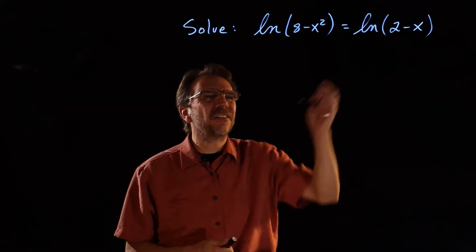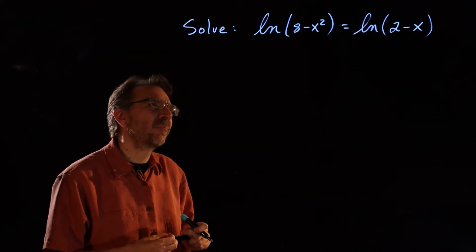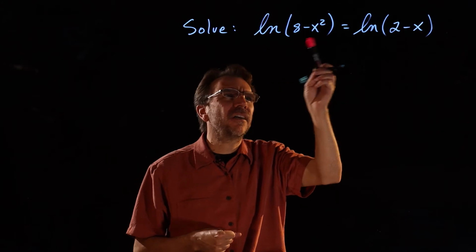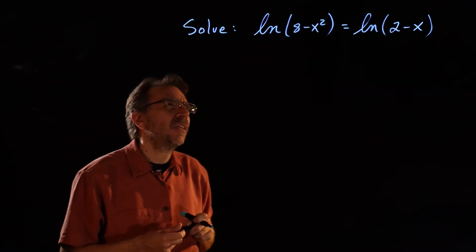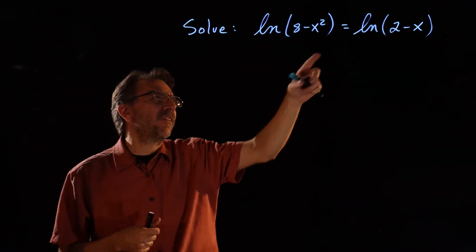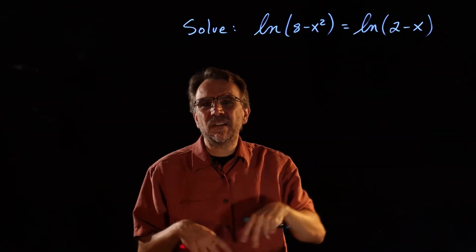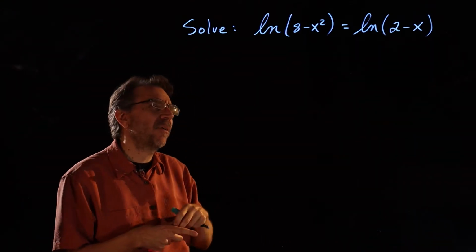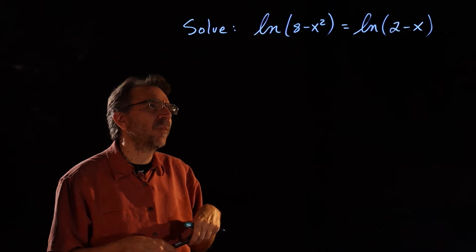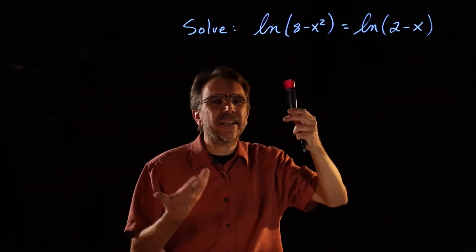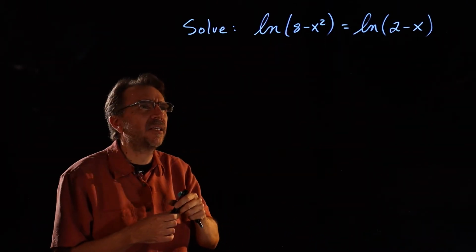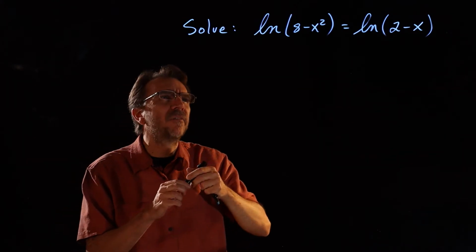Okay, so here we have a logarithmic equation that we're going to solve. Notice we have a natural log equals a natural log. So one way we've learned to do this is to subtract and get all the logs on the same side. We can do it that way, apply the quotient rule. But when you have a log equals a log like that, right away you can just go ahead and apply the one-to-one property for exponential.